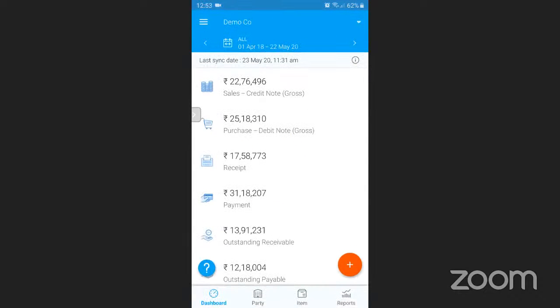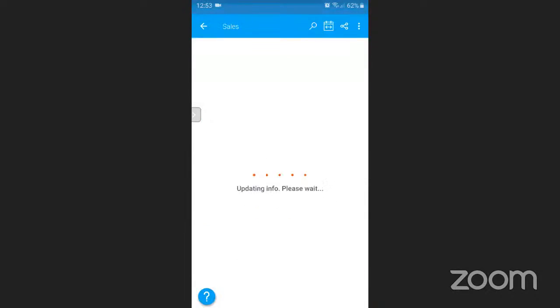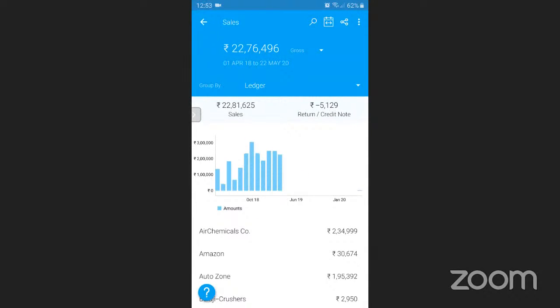Now I want to see which reports he can use to increase his productivity. I'll start with the first thing, that's sales. For each and every company, sales is the most important part, because it brings revenue for further operations. So I go inside sales. Here he will be able to see only his data. Right now I'm able to see the complete data, but the salesperson will only see his own data, the parties that he is taking care of, or the parties created under him under the ledger group in Tally.